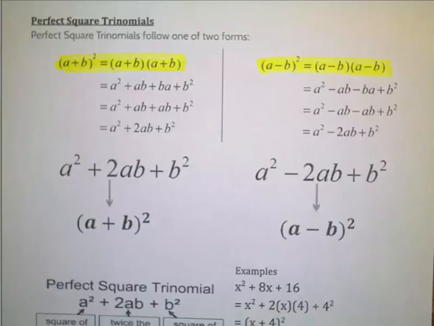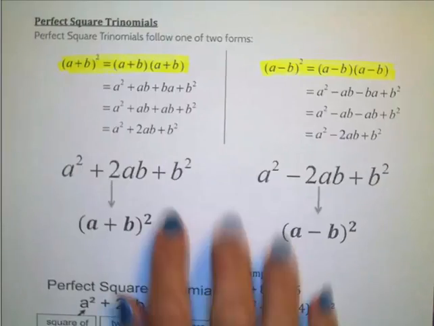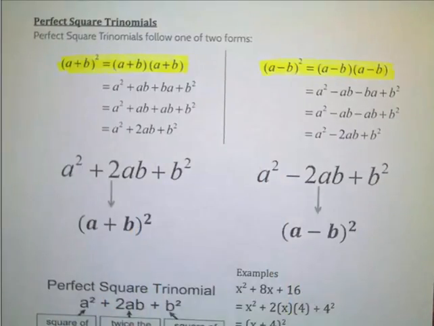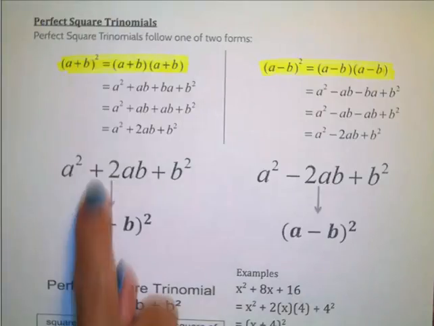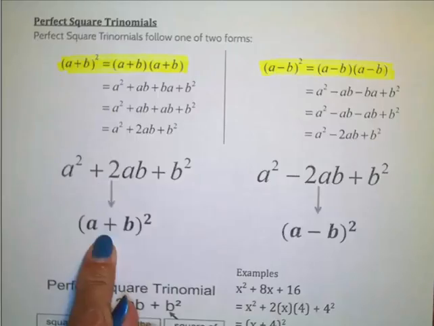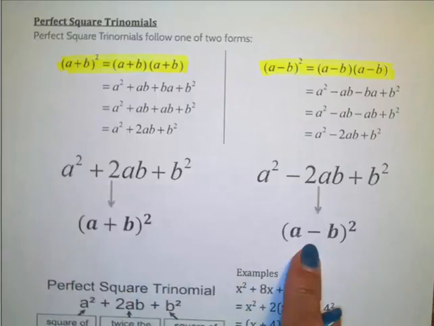This lesson is on perfect square trinomials. At the top are your two identities, because they can be in one of two forms. Remember that if the end is positive, the signs have to be the same in parentheses. So since the middle is positive, you have a positive, positive. If the middle is negative, you have two negatives. Since they are the same thing, we can write it as squared.